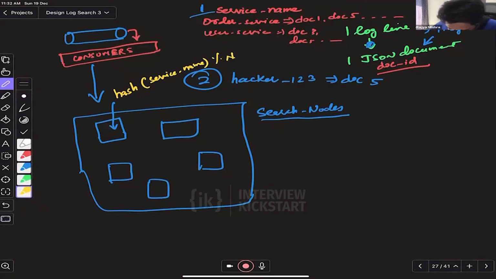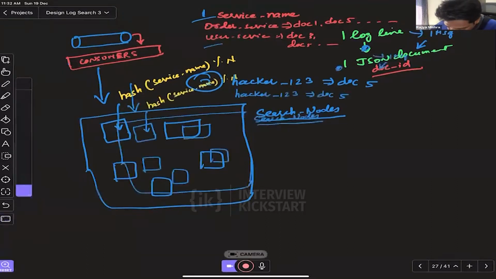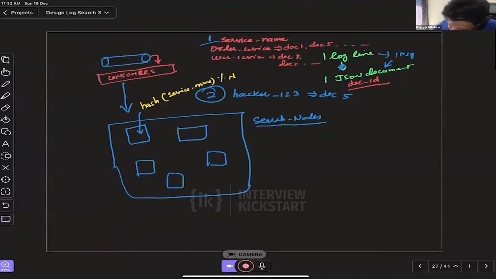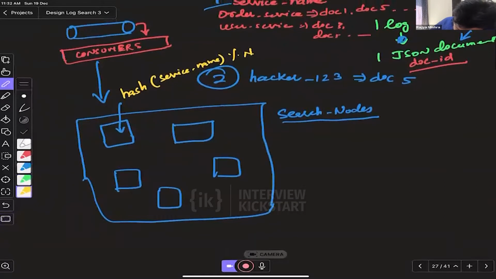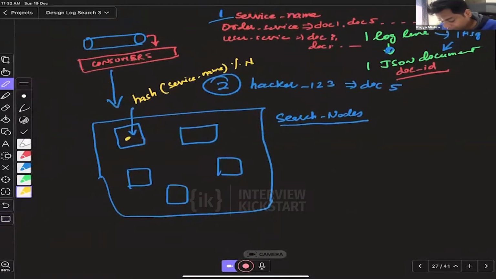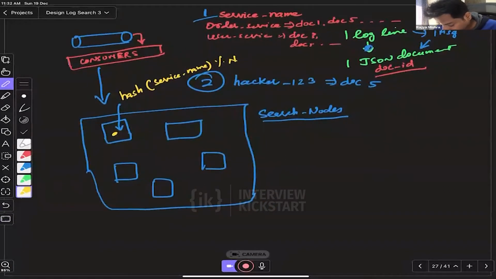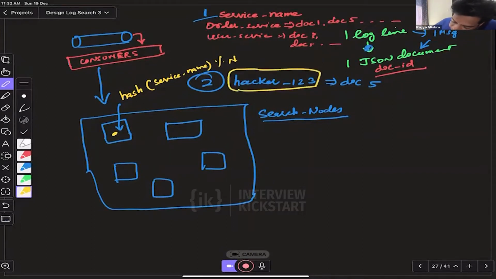From this, it will identify that this is the server, and it will update here. Similarly, for hacker123, it will identify which server it should go to, and it will append the inverted index on that particular server.